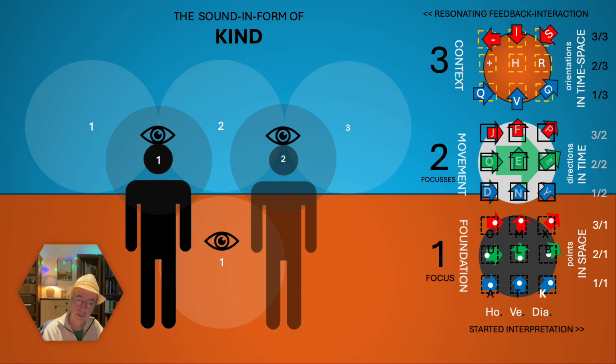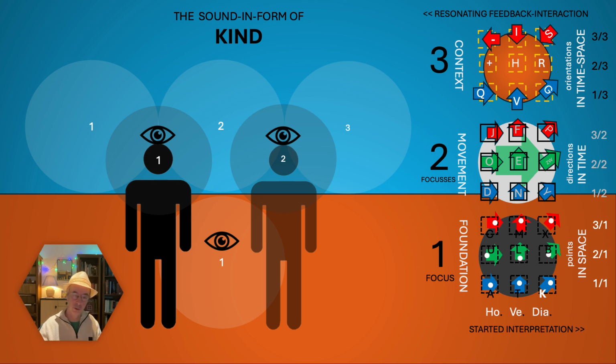And the whole theory is based upon orientations into a rhythmical variation of focuses. So you have one focus, 2 focuses, or you have this 1, 2, 3 option where you want to find the actual focus that we need.